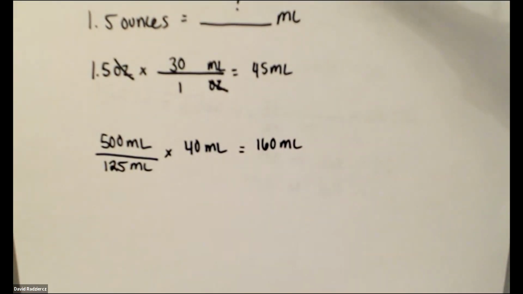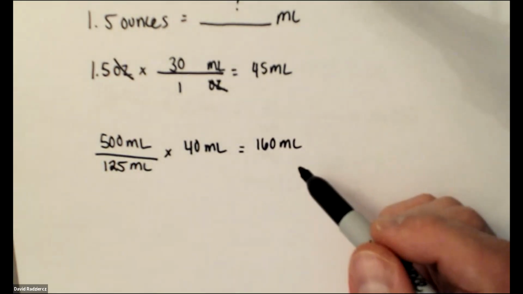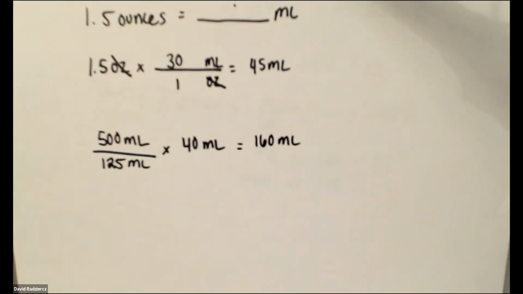The reason I don't necessarily show dimensional analysis with this is because everything's in milliliters, right? So everything either cancels out or is left, but basically we're just trying to calculate a replacement volume.